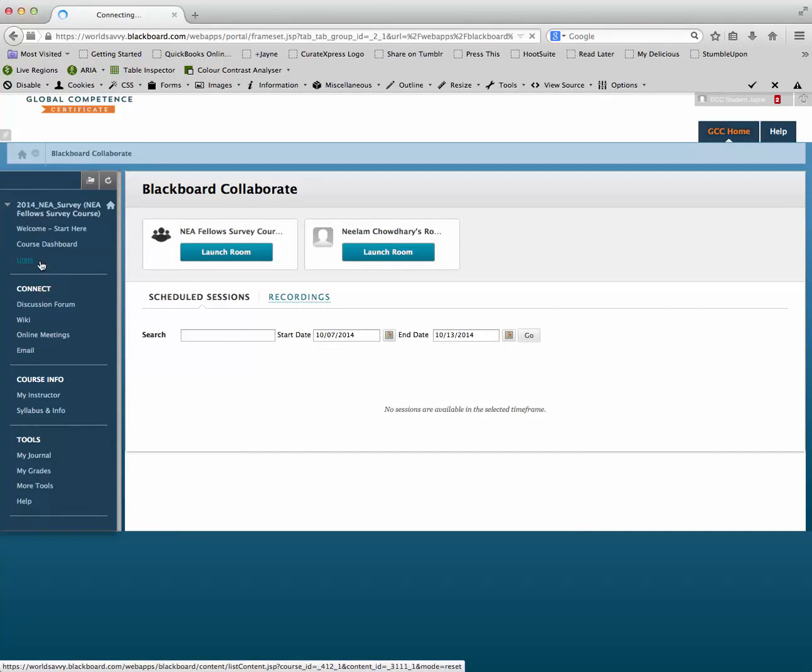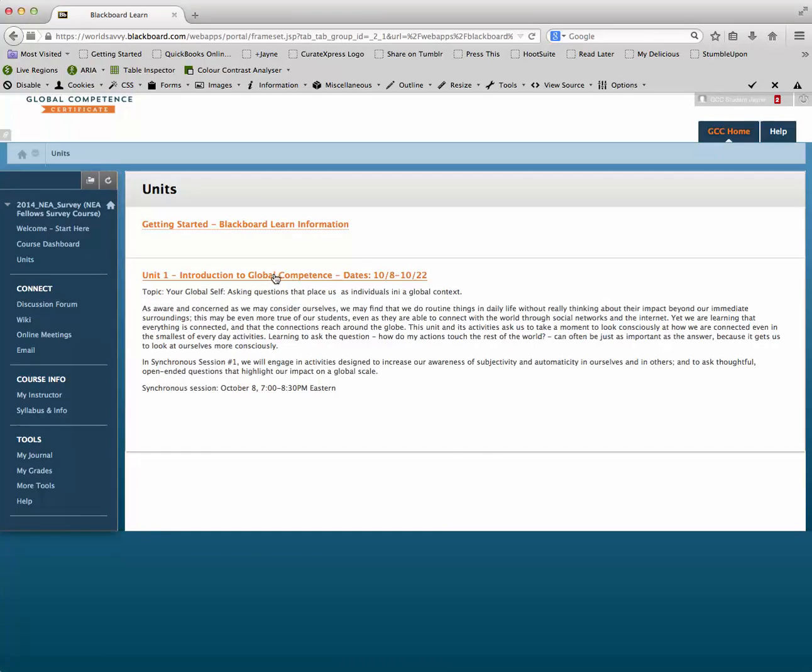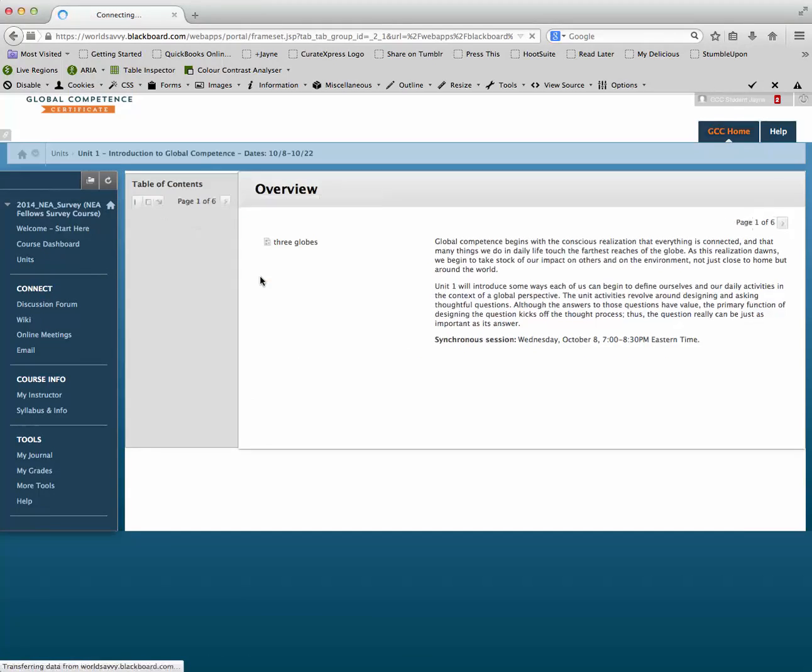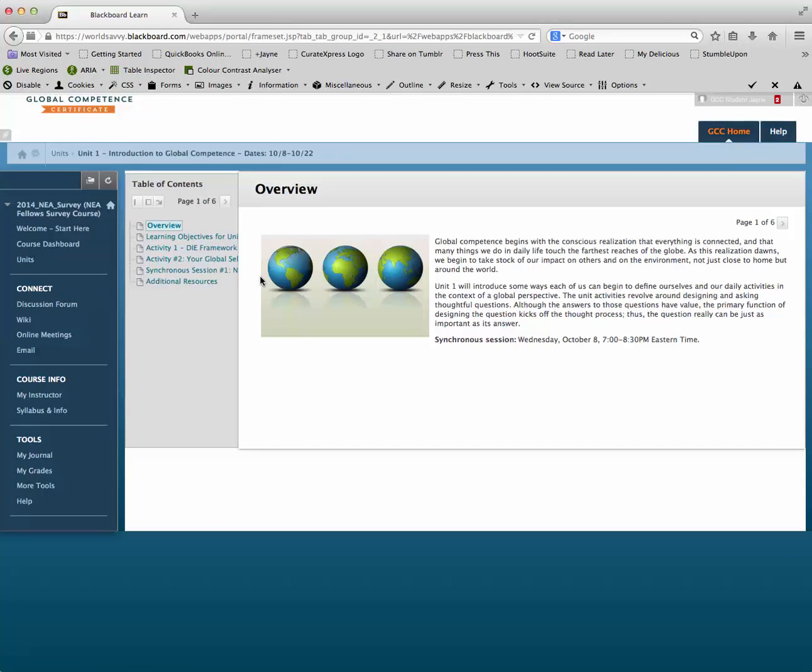These are the parts you can do anytime you want to. Purely voluntary, of course. And ultimately there will be 4 units, and they're set to release a few days before each synchronous session. So the only one you're seeing right now is Unit 1, but Unit 2 will launch around the 20th of October, which is 2 days before our next session on October 22nd.